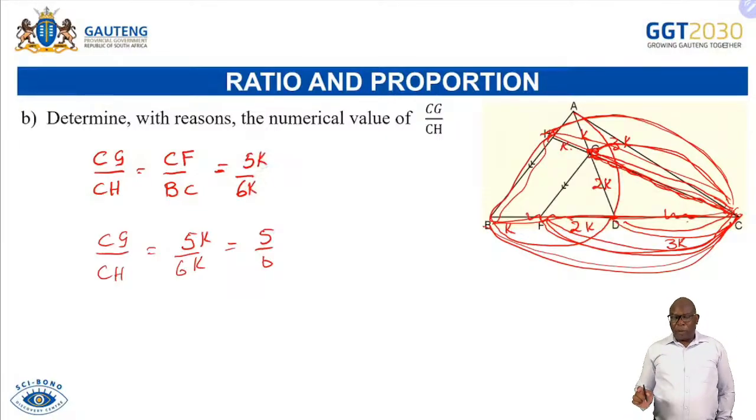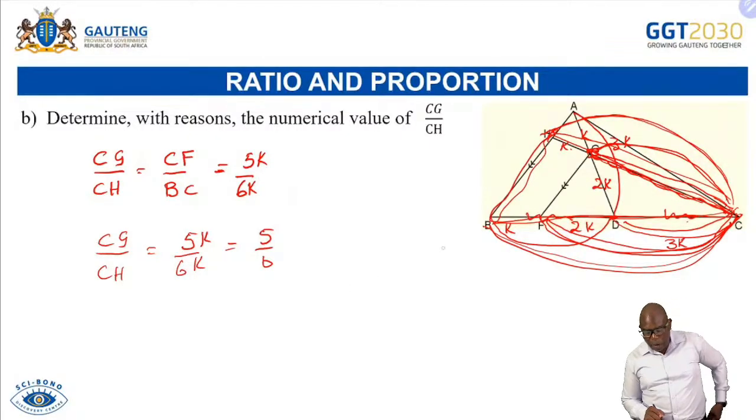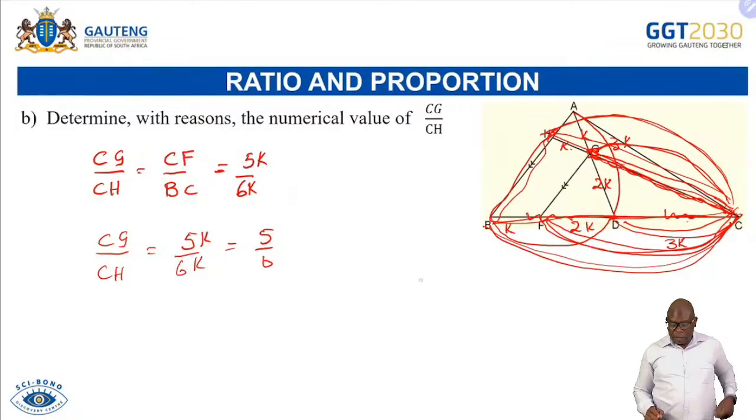It is very, very important that you understand which triangle you are working with, because the ratios that we're putting in there must be in the same proportion. So the whole length of that is 3, plus 2, which is 5, plus 1, which is 6. So that's why we get the length of 6 for the whole of BC. But for the length of FC, it will be 3 plus 2, which is 5. That's why we get the 5 and the 6. Okay.